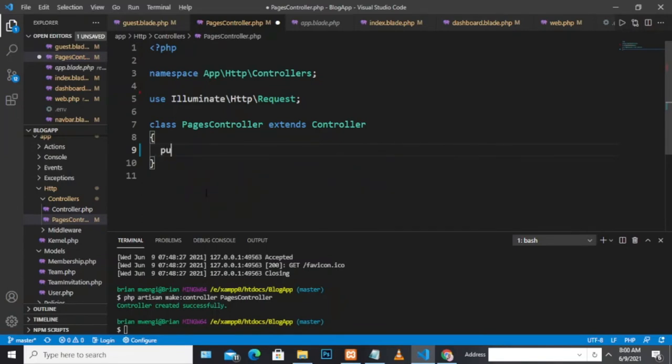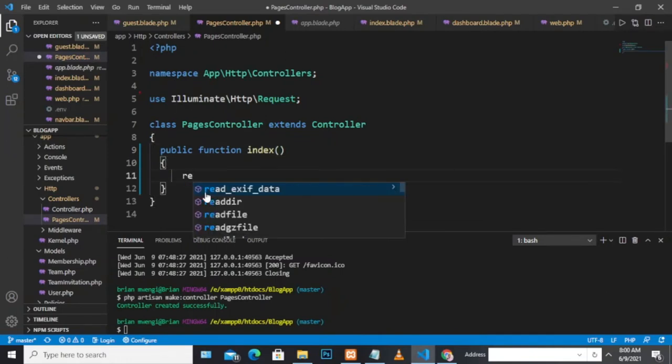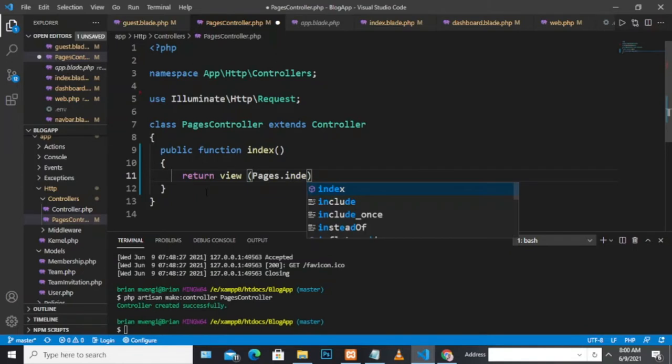So within here, I'm going to have public function index, and then this is going to return the view pages.index.